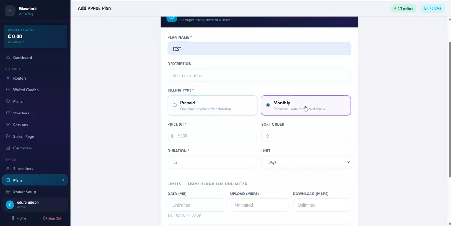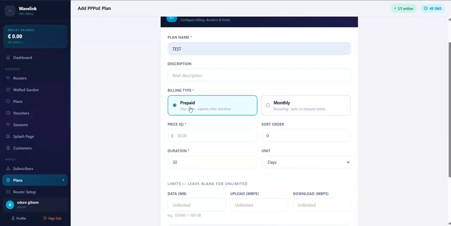But when you select monthly, it means when the voucher or the period, the username that you've given to the person, reaches expiry, the system will now prompt the user or the subscriber. We've embedded an auto renewal into it. So that one you have access to it from your dashboard. So you can tell your subscribers that anytime their period, that is their billing type, expires, they can now manually renew it and they will not have to come back to you to renew it. The system has done all this successfully for them.